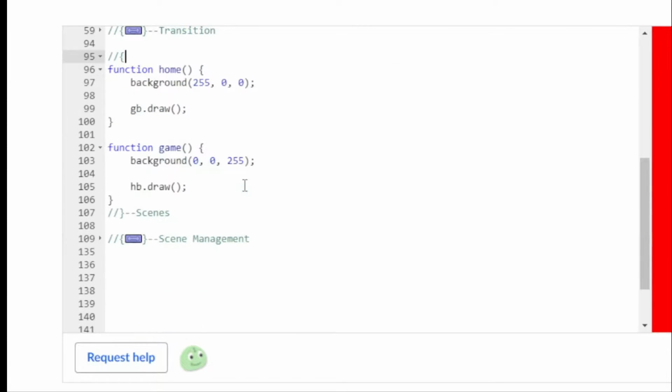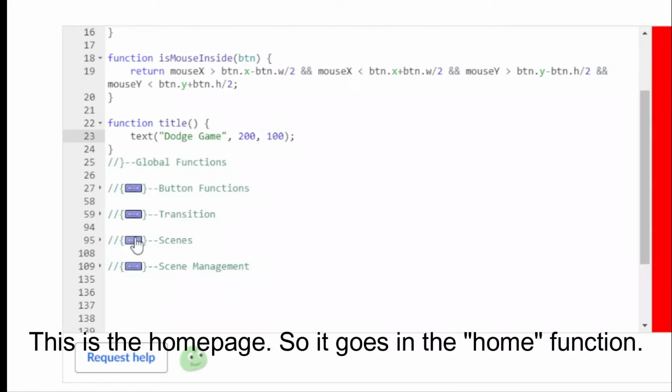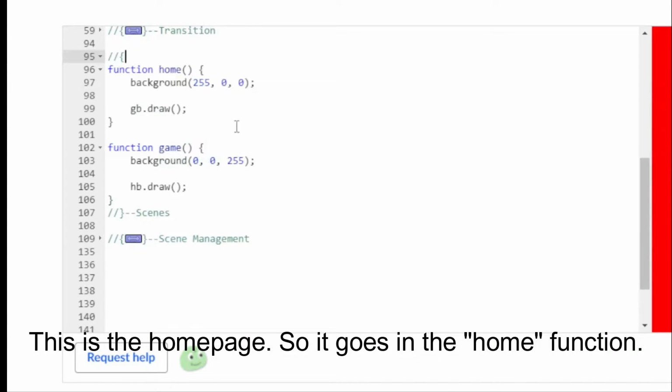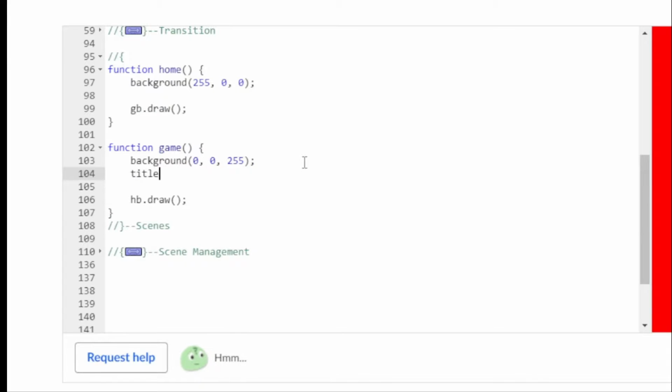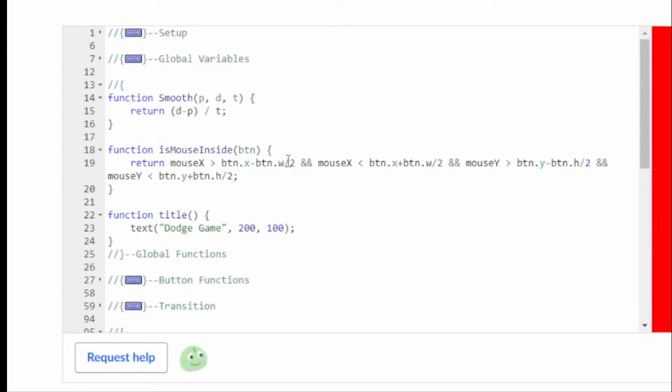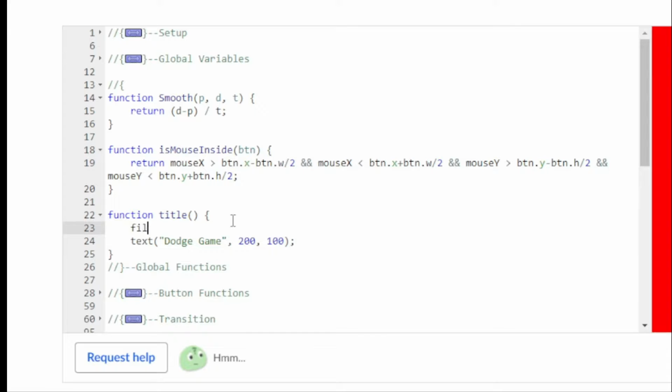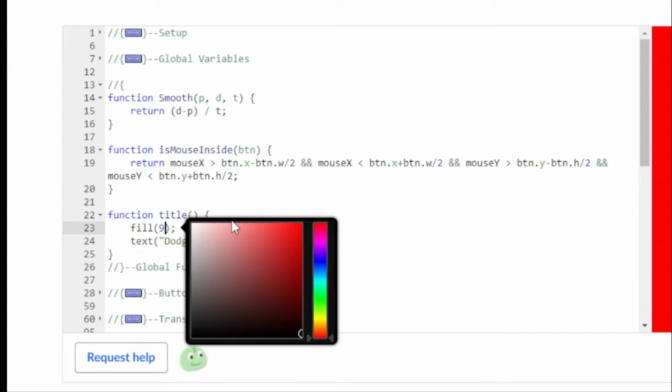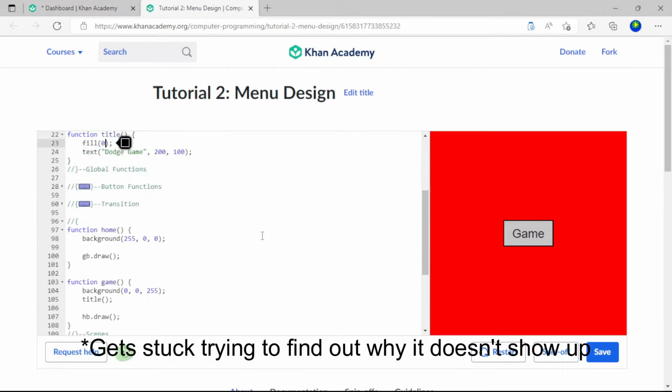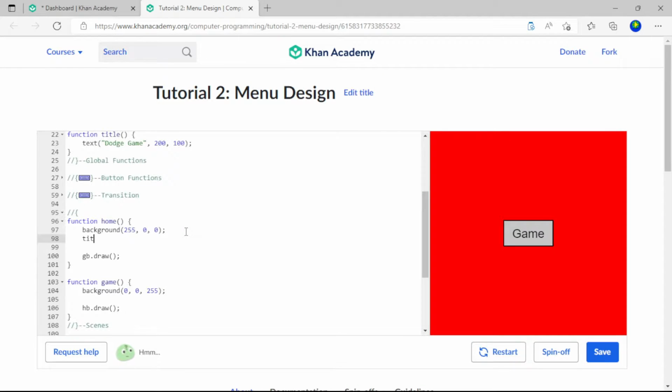So then we'll go down to scenes, and put in title. We'll call the title function, and then we'll put fill to it so we can actually see it. Call the title function in the home function. And there's our title.